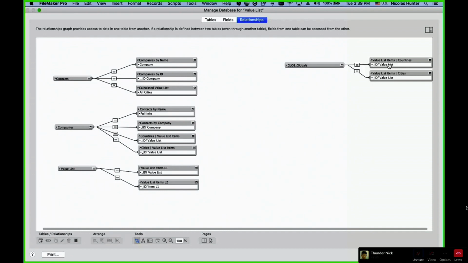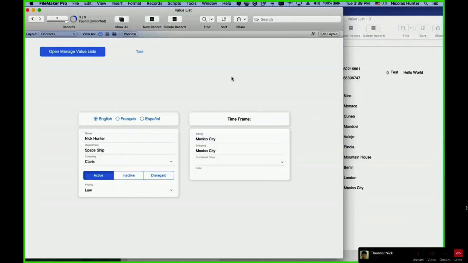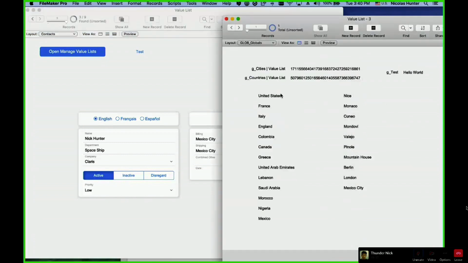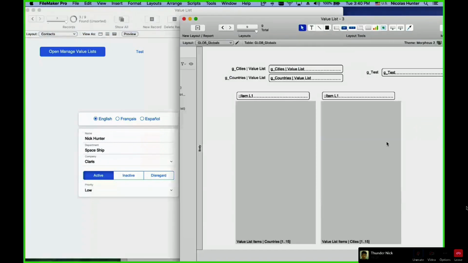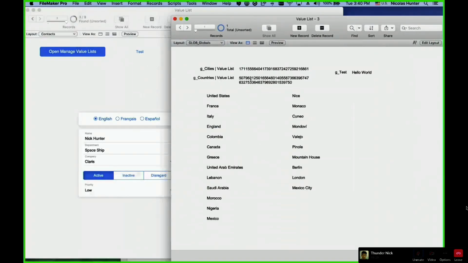So I can give you a quick demonstration. Let's say I want to dynamically make this list show cities or countries. How do you do that? First, I need to save this somewhere.